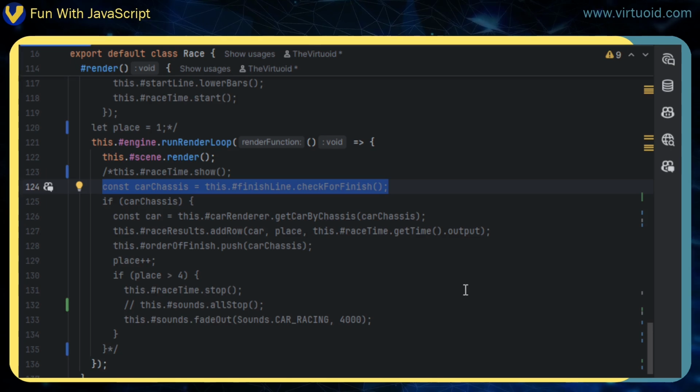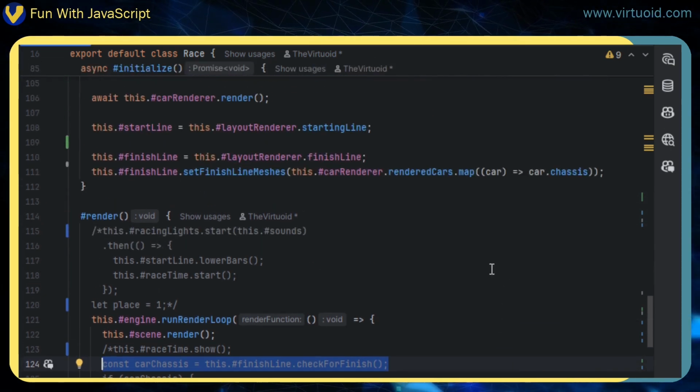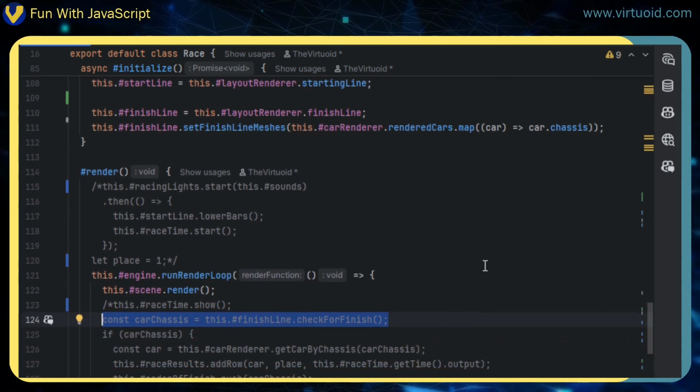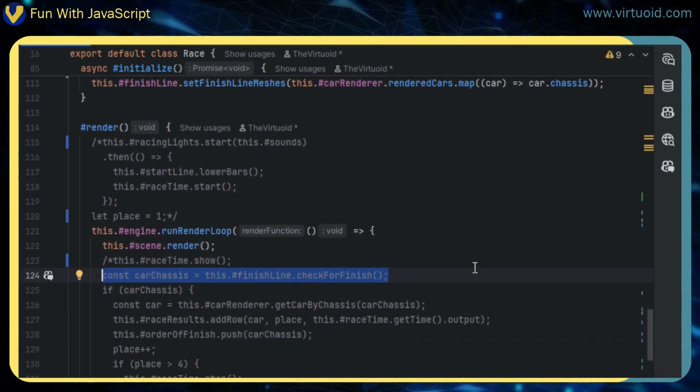So let's now get that all fixed up here. One of the things we're going to have to take a look at, actually we're going to have to do two things here, which is that we can't start anything until we start the finish line. So now that we've got the finish line done, let's take a look at some of the things that get all of this up and running.